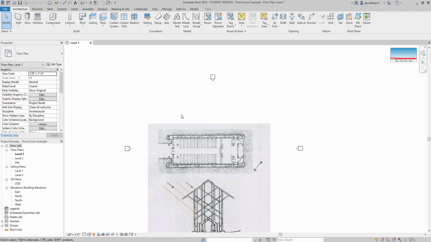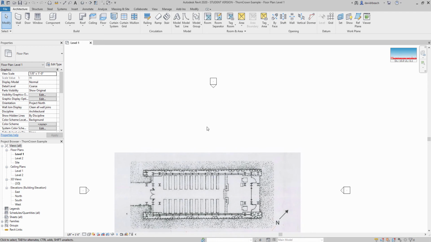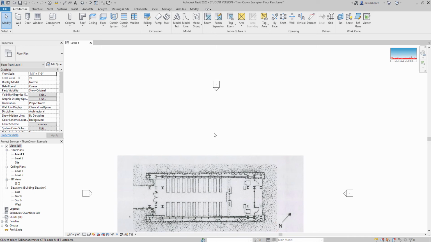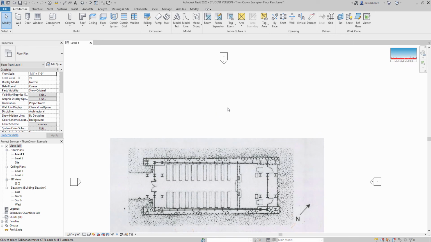Okay, so now that you have your floor plan in place inside of Revit and we've got it scaled correctly, let's start looking at some of the basic elements to do your virtual construction of your building model. Underneath the Architecture tab, the first few things you're going to be using quite a bit: walls, doors, and windows. So let's go ahead and break those down first. We'll get into roofs and floors and ceilings a little bit later.